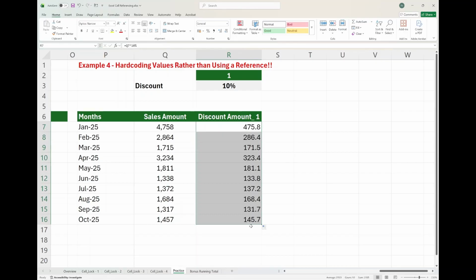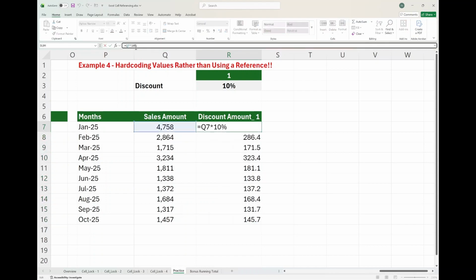Now, this is where things become complicated. Imagine you had a lot of rows, say 100 rows, and you were working across multiple sheets, applying 10% across those sheets, and you were hard coding all the 10%. If tomorrow your company says that we no longer want a 10%, we want a 15% discount, that means you have to go back to all your preceding sheets, come back into the formula bar, and change this to 15%, which you can see will be a lot of work.